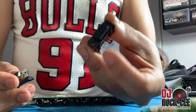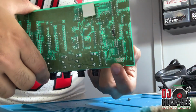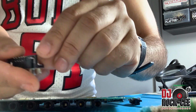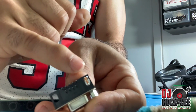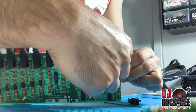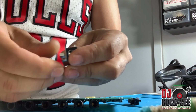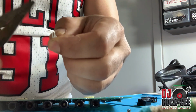All right, once you remove the original pin from the board, like I said, you have to desolder this. Now these are the replacement ones. It comes with an extra stud right here that, if you leave it, it will not sit flush in there, so you have to take it off. All you have to do is just take this screw, take it off.